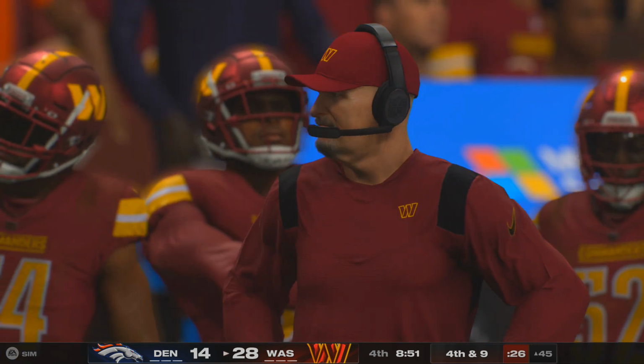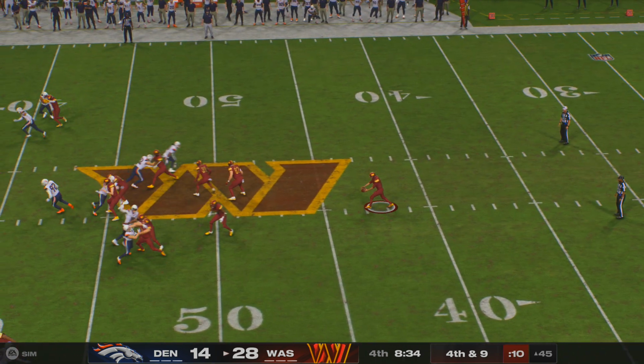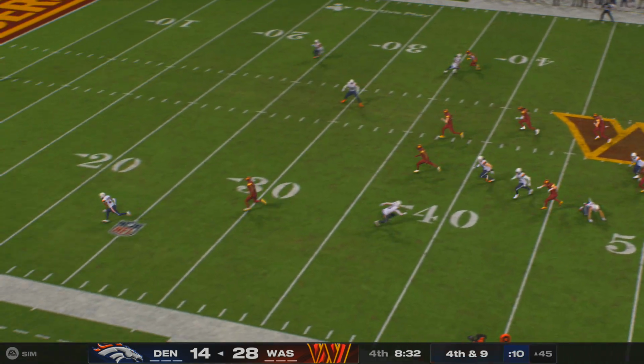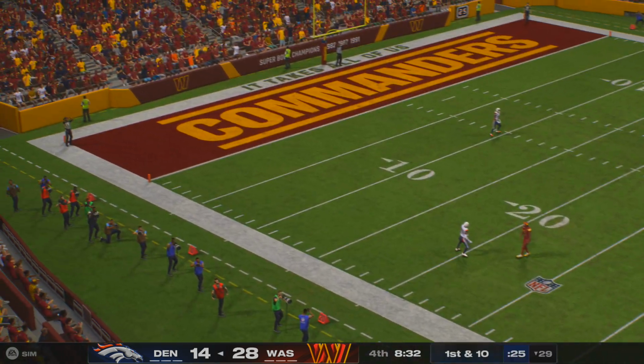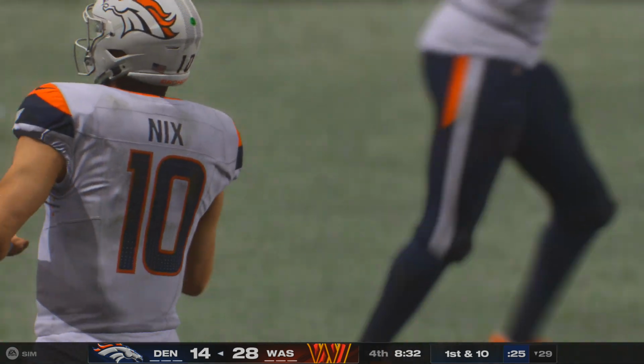And now 4th down. Instead of throwing it downfield, Charles, they just tried to dump it underneath there. You like the call? I do. I think it's a high percentage play because you get the completion, and what you're counting on is your back to use his legs and his elusiveness to make people miss and pick up the 1st down. In this case, it didn't happen. And Denver getting set to take the field.